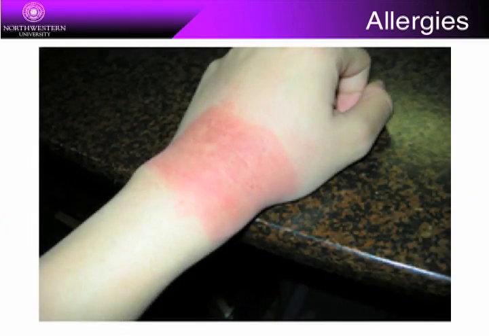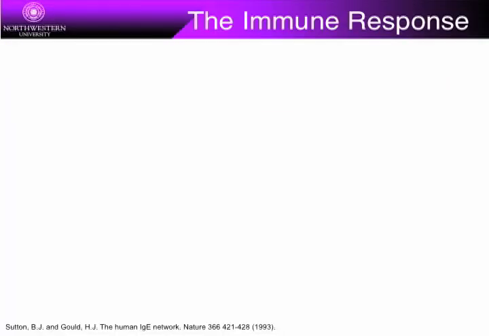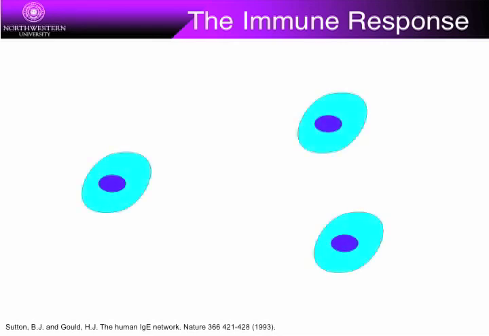Studying allergies has been one of the major efforts of the medical community for several decades, and a strong understanding has since emerged. The body's protection against pathogens, the immune system, consists of a variety of white blood cells. The immune response is initiated when white blood cells come into contact with foreign bodies called antigens. Once white blood cells recognize the antigen as a threat, many responses are possible. Some white blood cells neutralize the antigen by capturing and destroying them, while others send out chemical messengers that elicit a response from other cells. Certain white blood cells produce important proteins known as antibodies.